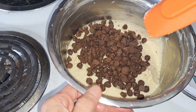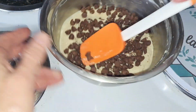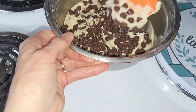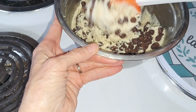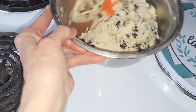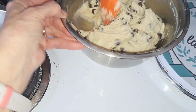You could add less or you could add smaller ones. These are the Believe brand milk chocolate. You could add semi-sweet, white, whatever you want, whatever your cookie dough preference is. And so I'm just gonna stir it in here. I think I'm gonna put it in the fridge just for a minute to let it get really cold, and then we'll have them give it a try.